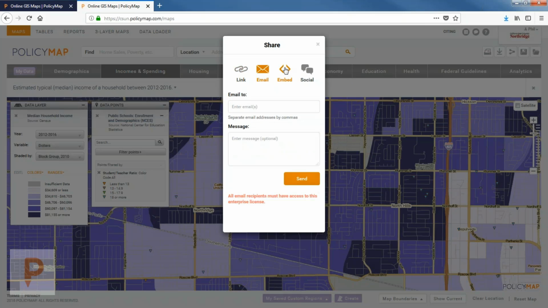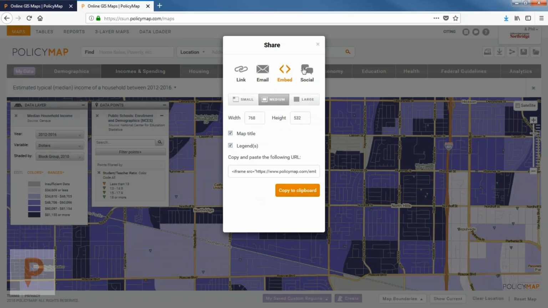You can email that link to somebody else. This, though, the embed feature and the social feature is unique in that it allows you to share it more publicly. So it allows you to share this function outside of just the university usage. The embed actually allows you to put this interactive map onto a website, allowing a user to get into that website, pan around a given area, click onto the map. If you've seen any of our blogs, I'll send those along, and you'll see all the maps that are in there are using the embed feature.